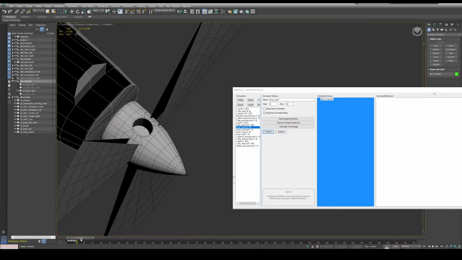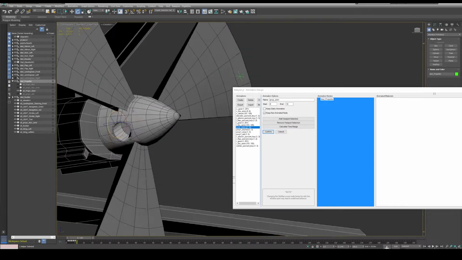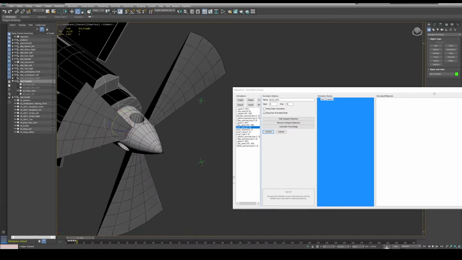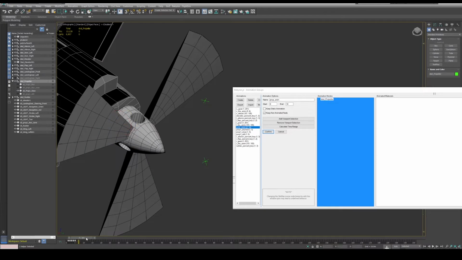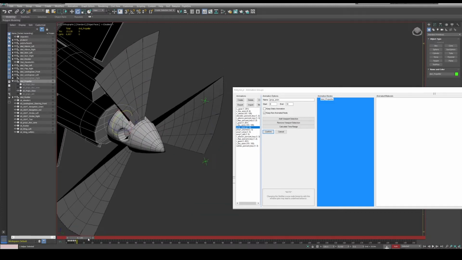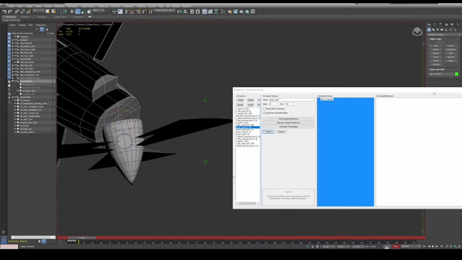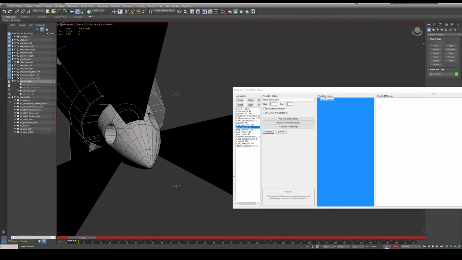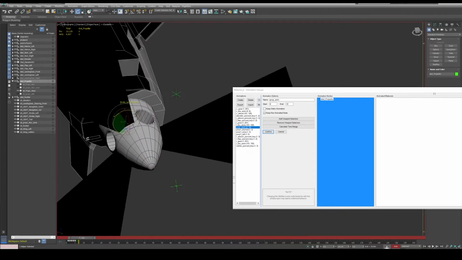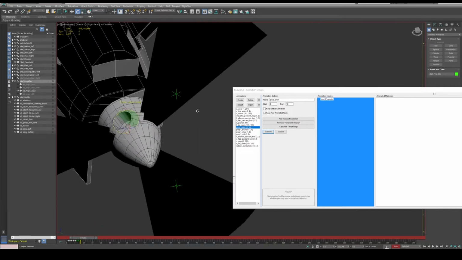Right? And probably want to line up the things to that, but we'll do that after. And then we'll put auto key on, and then we'll go ahead and spin it backwards, not like that, like this. And then, because propellers, when they go super fast, look like they're doing weird stuff.